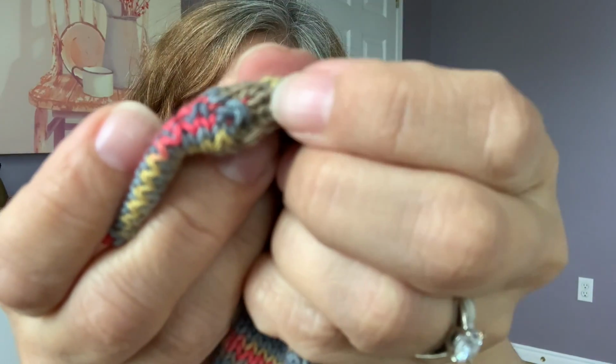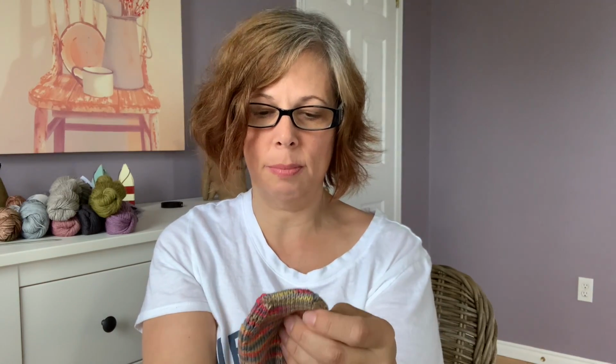So at first I thought, oh, I wonder if that's going to be a little too tight, but it fits so well that I was just like, nope, I love it. I love how that fits. So I did muck up the toe a little bit. I don't know what I did, but I think you can see that. It's just right there. I managed to sew it down so you can't really see, but I really don't know what I did.